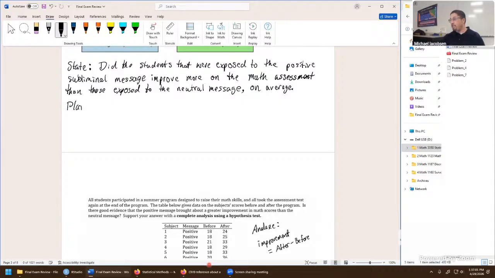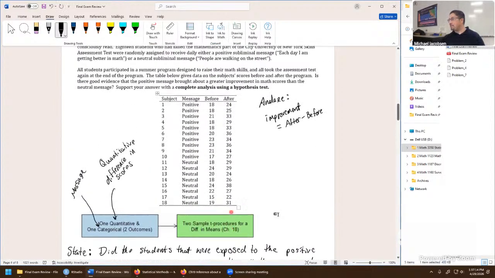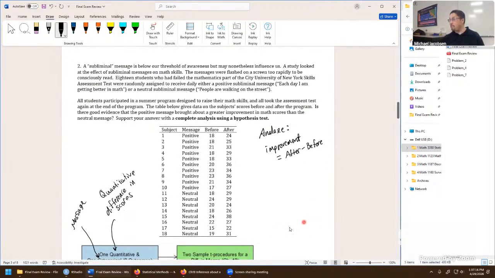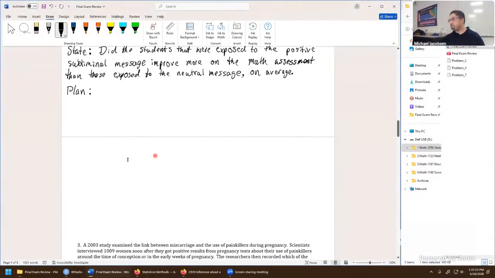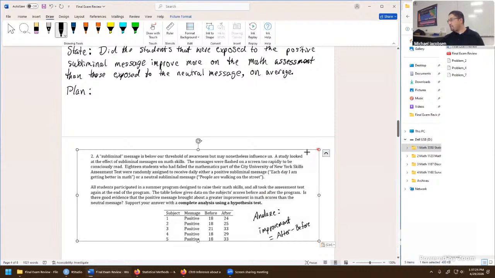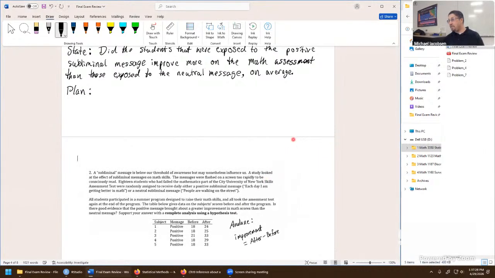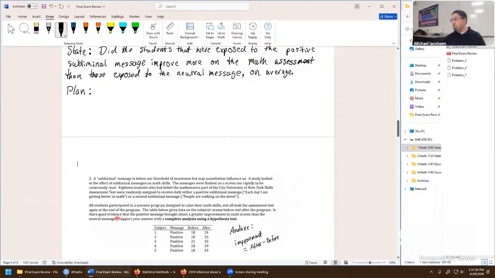Next, we're going to go off into the planning phase. Because we're doing a complete analysis, we need to state both parameters on this one and state both a null and alternative hypothesis. I think I need a better screenshot. There's a little bit more to this context that I definitely want to capture. So let's go screenshot to this much. But that's the practical question of this problem. Again, you could directly cite it right out of the body of the problem, especially if you see a question mark. That's kind of a giveaway. This is the research question right here. But any questions at all before we go to the planning portion?